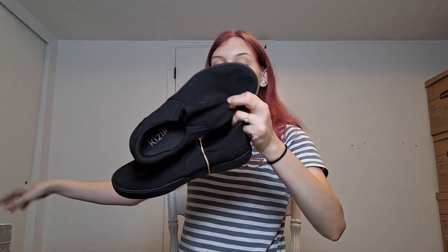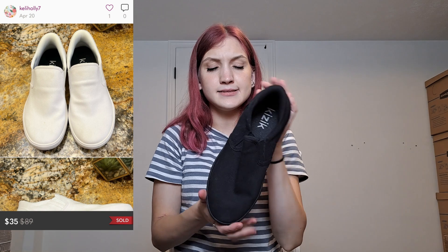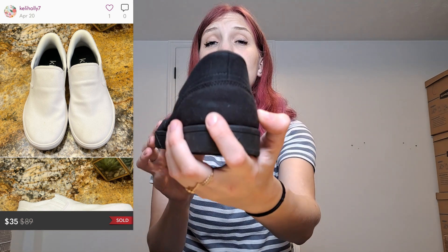The very last thing from this Goodwill bins trip is a pair of Kiziks. Kiziks are shoes you can just push your feet into without using your hands — great if you're carrying children, pregnant, or rushing out the door for work. The brand looks like Vans but these are Kiziks, and I didn't know they made a style like this. They're in excellent condition — one has very light discoloration on the back, barely visible on camera. I've never found Kiziks thrifting before. It's a newer shoe brand.